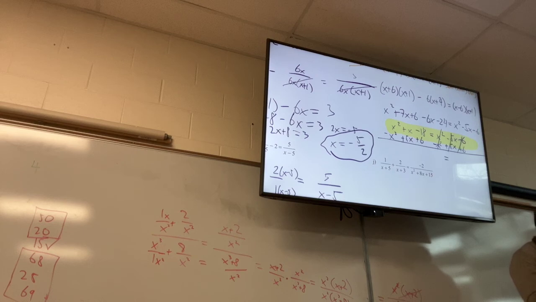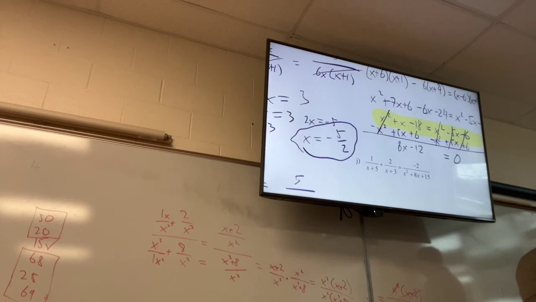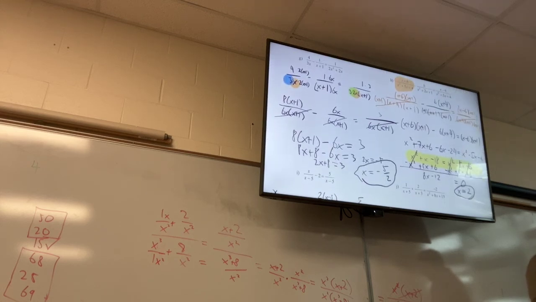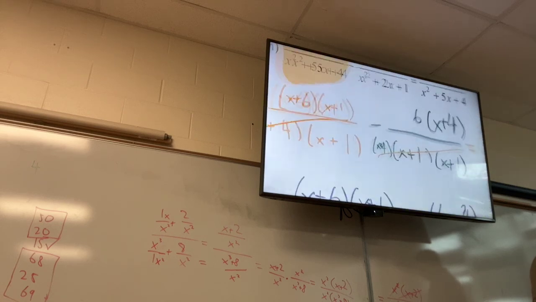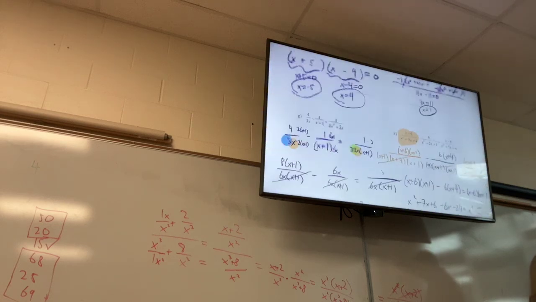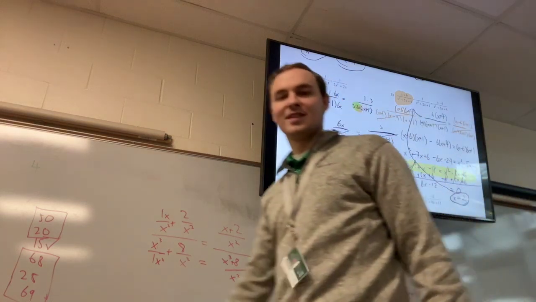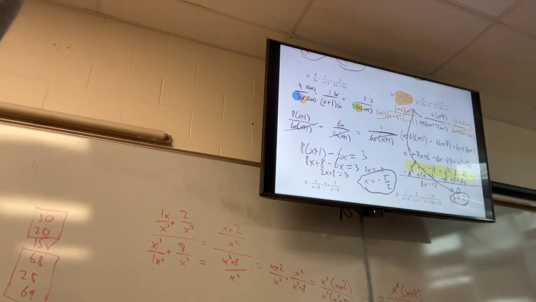So those will cancel on the right. I have 0. This cancels. 6x minus 12 equals 0, and that's solved by x equals 2. Okay. We need to make sure, when I go back, that it doesn't give you 0 in the denominator. So plug it back in. If you do, you won't get divided by 0 here. So don't worry. Don't you worry, child. This problem has no extraneous solutions.